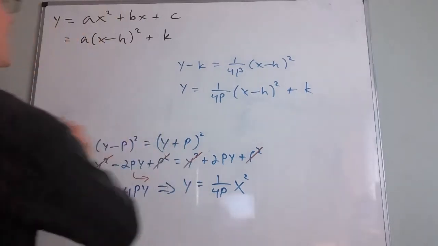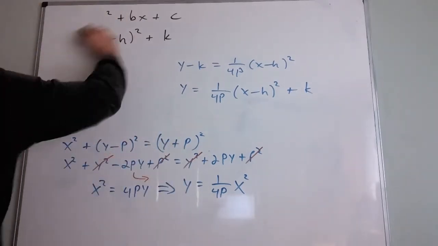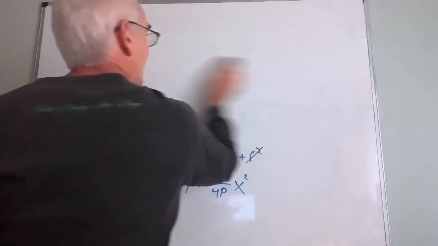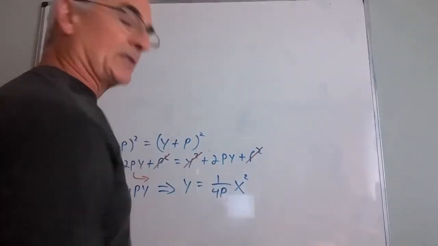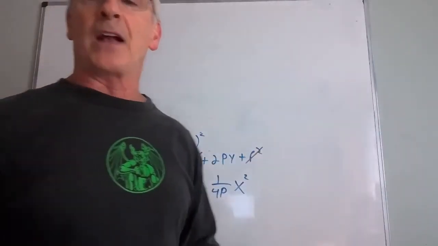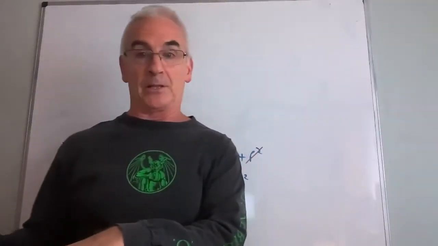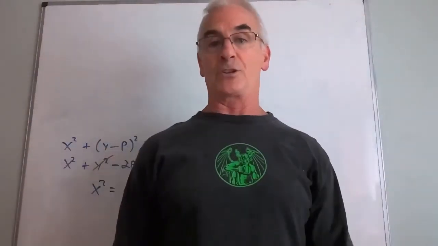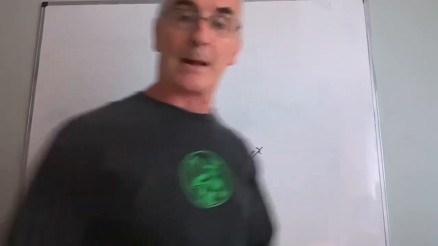So let's do a problem from beginning to end. I'm going to give you the equation of the parabola. You're going to tell me where everything is. I mean, the focus, the directrix, the vertex, the axis of symmetry, which way it opens. Then I'm going to give you information about the parabola, like the vertex, focus, axis, and then you're going to tell me an equation. Those are really the only two ways to look at a parabola.